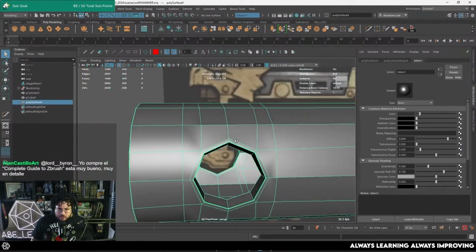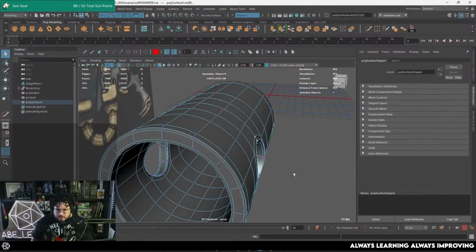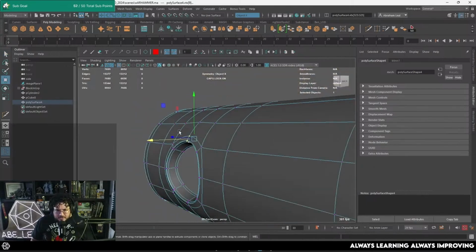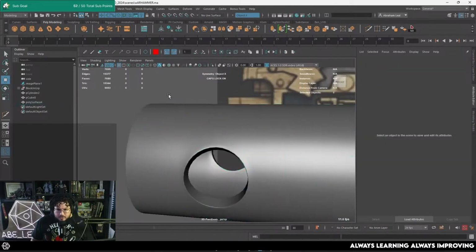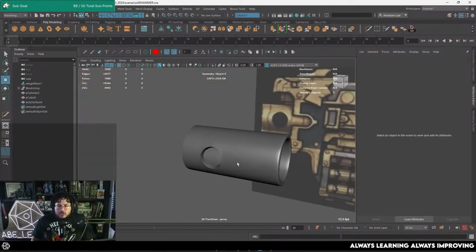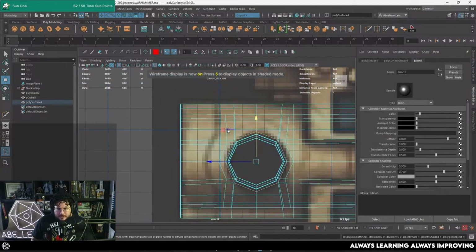And again, this is where you could, for instance, grab this vertex right here, and maybe just barely push them in or down to try to minimize it. But I don't think it's gonna hurt us too much to have it like that. We have a section line though. This is important.